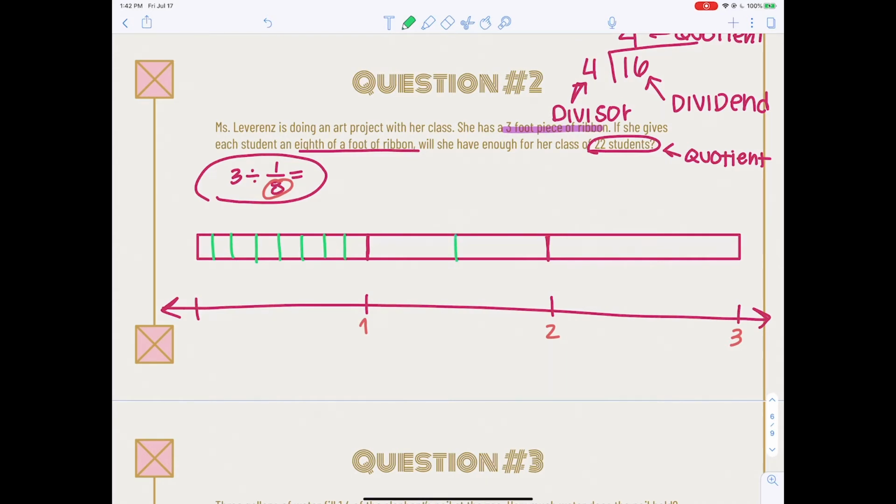And we're going to do that for each one. Go ahead and take your time on this. I'm going to go ahead and do mine as well. And then I'm going to do it on the number line for those that are using it. And always make sure and double check if you're not completely sure. If you had that full 8, make sure you have it, because if you don't, it will mess up your answer.